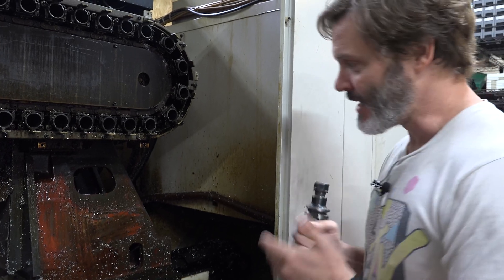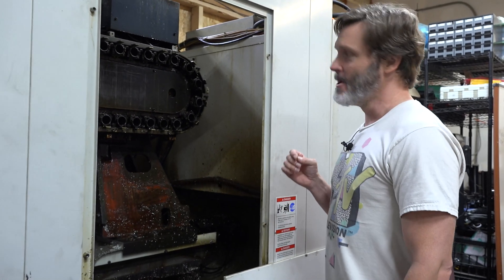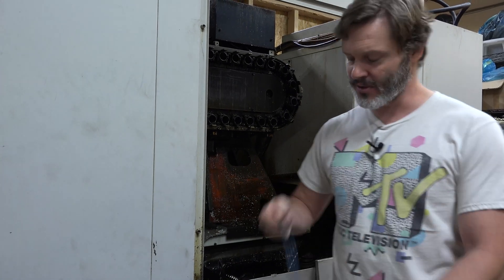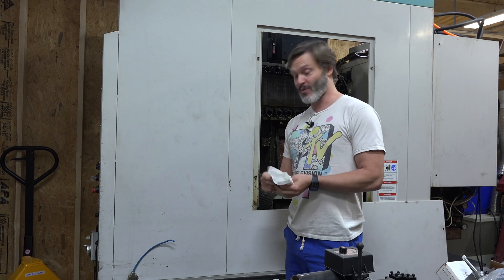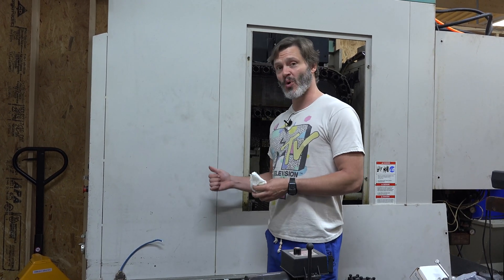The next thing I need to do is inject G-code into this machine. I could do conversational programming for small parts, but I need to use a parallel port on the front of the machine — that is how you inject code from an external device. It turns out this is an old enough machine that it's not compatible with normal serial interface. I did get BroCom software — great name — you run BroCom and it talks to the serial port on your computer, and that communicates with the machine.